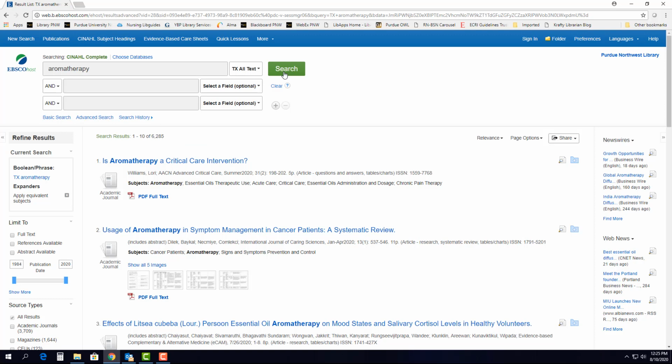You'll need to exercise some caution with these field options. Keep in mind that there might be a great article for your aromatherapy paper that doesn't actually contain the word aromatherapy in the title. For instance, alternative therapies for anxiety and childbirth. If I limited my search to titles only, I wouldn't see that article in my search results.